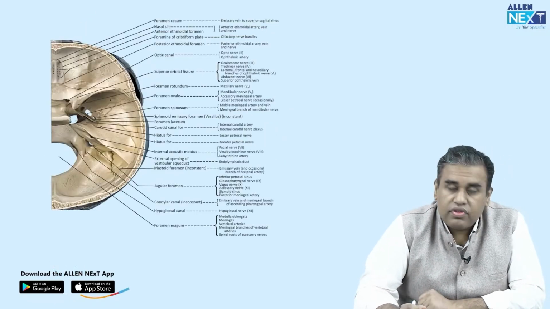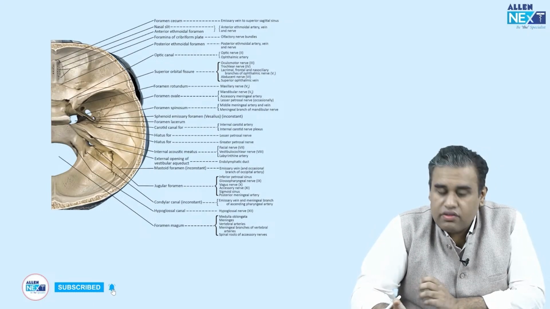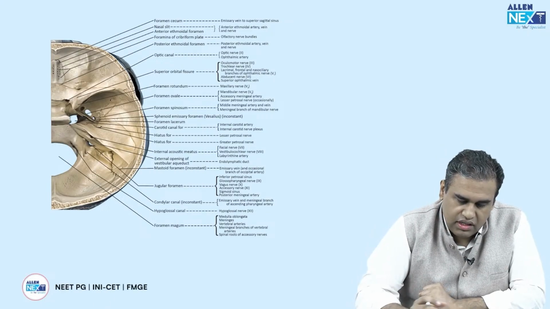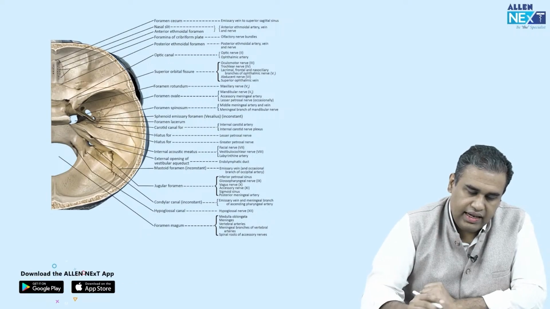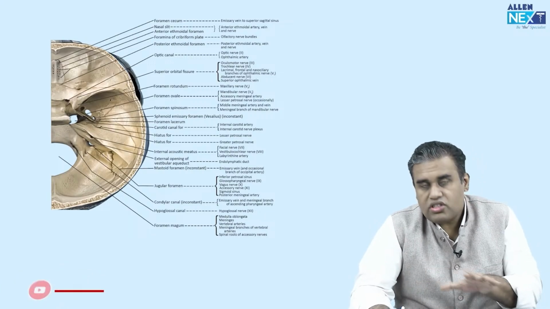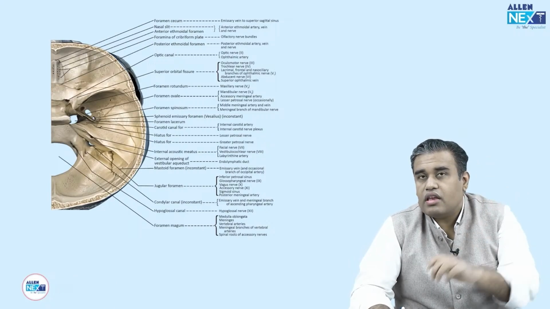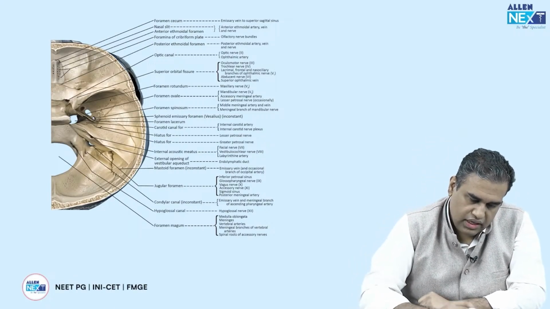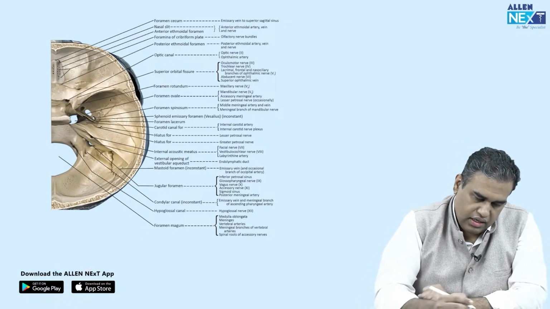As we move further, this is again an important topic. Skull foramens, a part of the cranial nerves only. Very important foramens are being shown over here. I'll just highlight a few important foramens so that we can have a good idea as to how to identify them. Now, this image over here is taken after you remove the vault of the skull. So you're looking at the cranial fossae. Important foramens and their contents is what we have to look at over here.